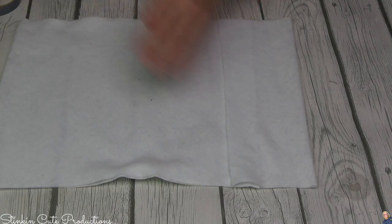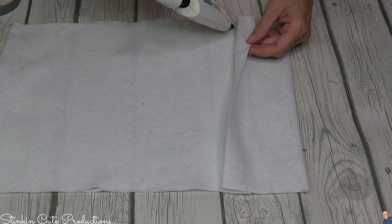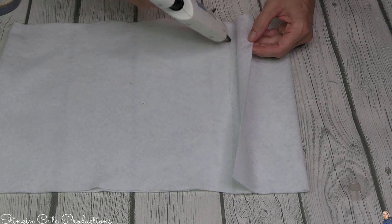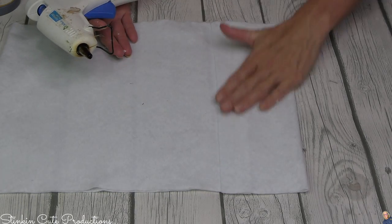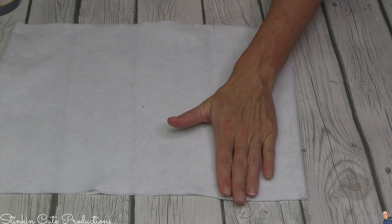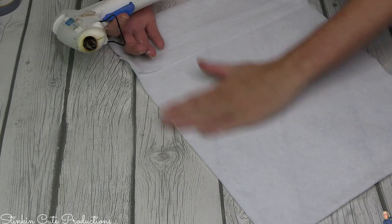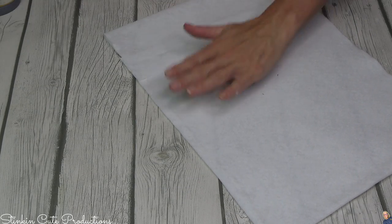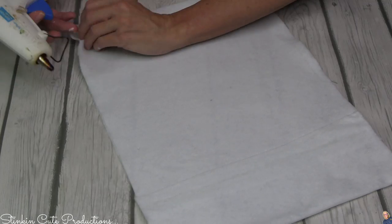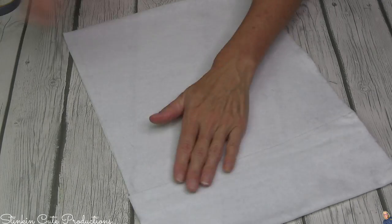Once I've got that top part glued, I'm gonna go ahead and fold it back over. And again, I'm going to place some hot glue on this bottom part here. And again, this is going to be the pocket here at the top. So you wanna make that pocket big enough to slide that hanger wire through. And we don't wanna leave these sides open, so you're gonna wanna hot glue or sew those closed as well. And you're not gonna go the full length up because remember, the top is the pocket, so you're gonna stop right below that pocket there on both sides.